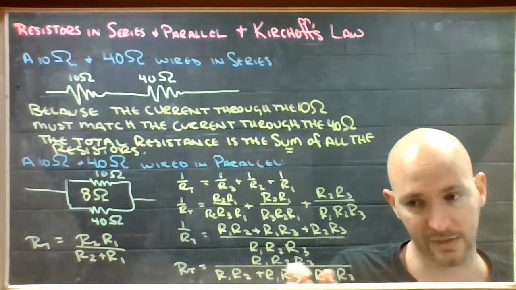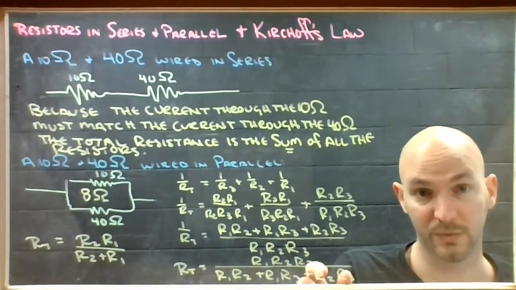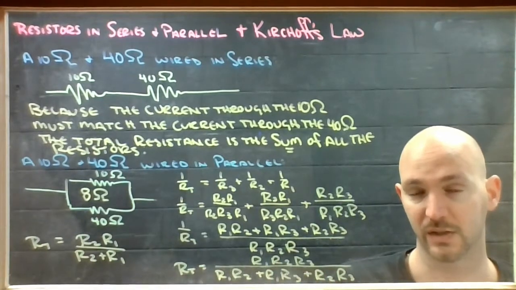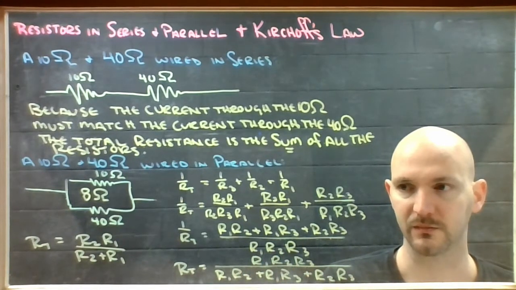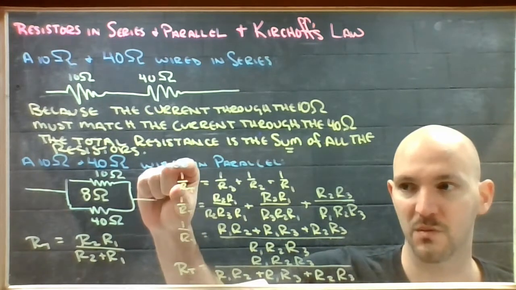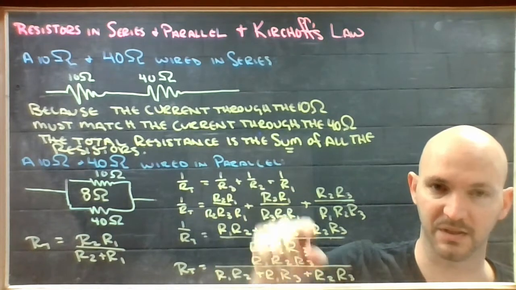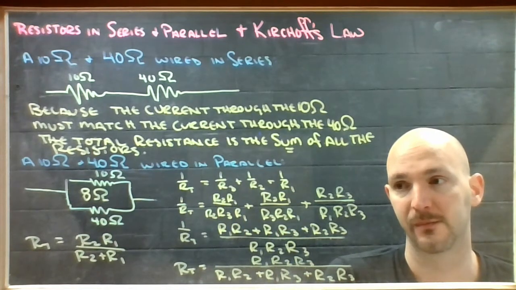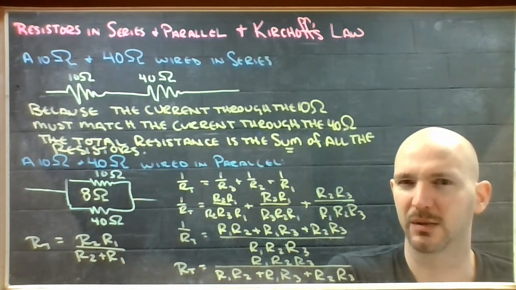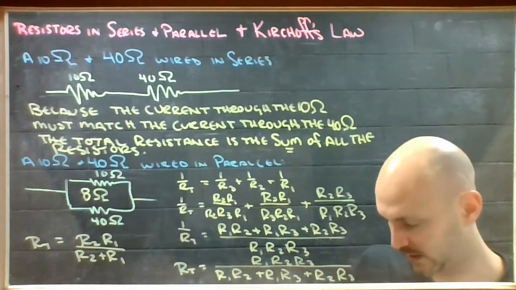And that's what these three things are. 1 with 2, 1 with 3, 2 with 3. That's all the ways you can combine them. And then the top is just the product of them. Or you can remember this line, where you're just doing 1 over this thing, plus 1 over this thing, plus 1 over this thing. It's really up to you. So now I've got to do a little bit of justification for how all this worked out.